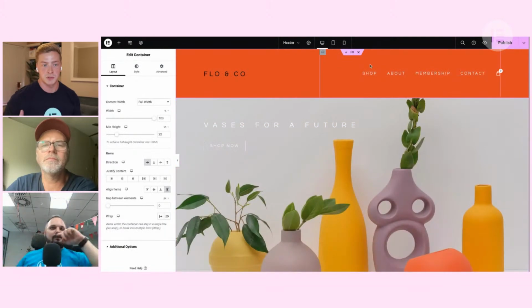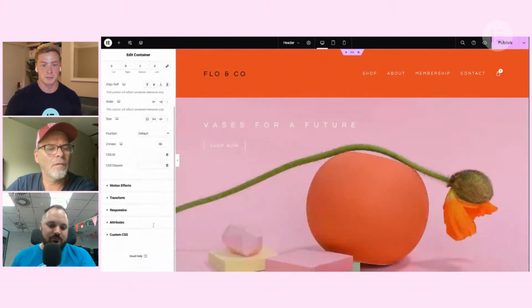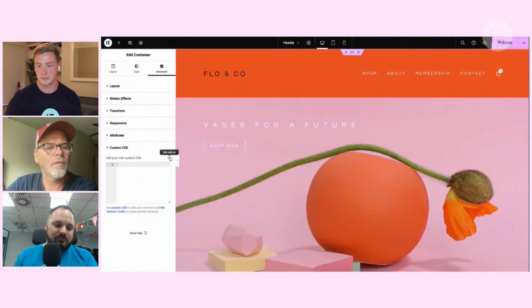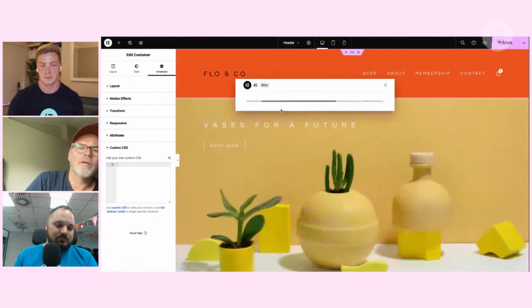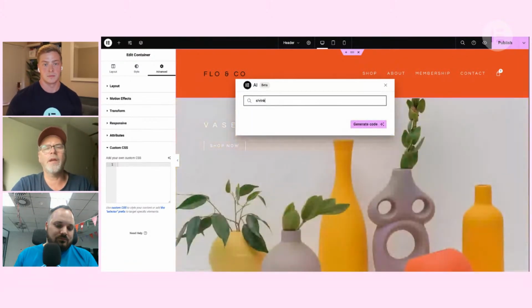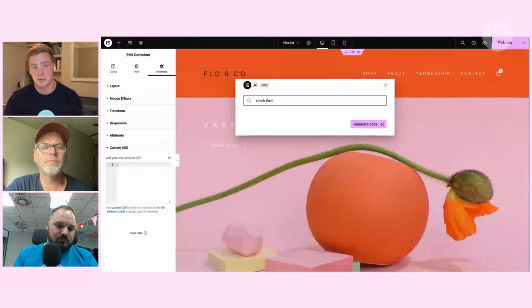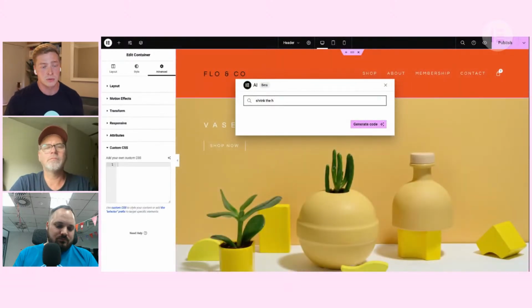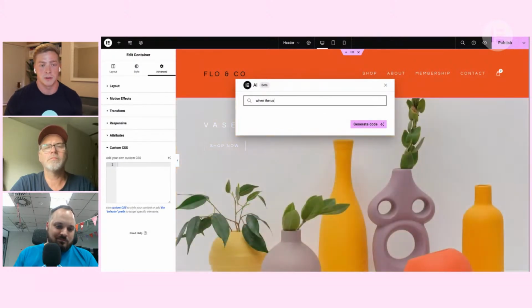And then as we scroll, hopefully we can get it to shrink down. But I wonder if I can actually ask it to shrink the header. Will it know what I'm talking about? I would ask it something along the lines of, when a user scrolls, reduce the header height to whatever you want it to be.